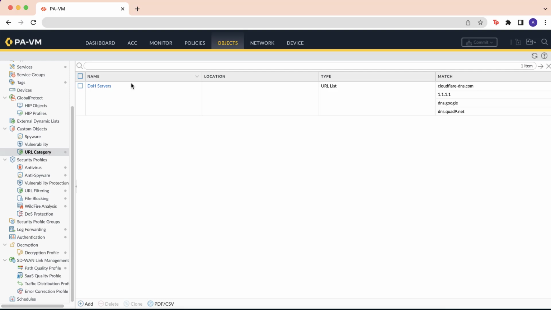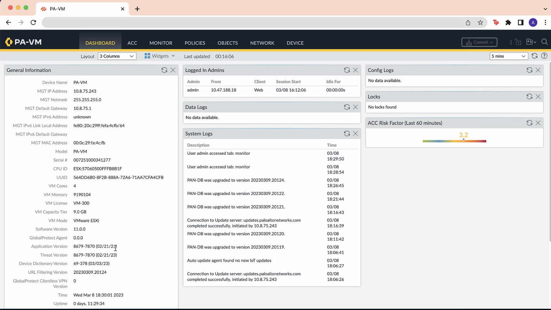All major browsers support DOH. Most OSs like Windows, Mac, and Linux have support for DOH. Open source DNS servers like Bind, Unbound, and AD-DNS also support DOH on their DNS server. So there is a good chance that users on the network would have enabled DOH on their setup. So it is important to monitor DOH traffic and provide visibility into it.